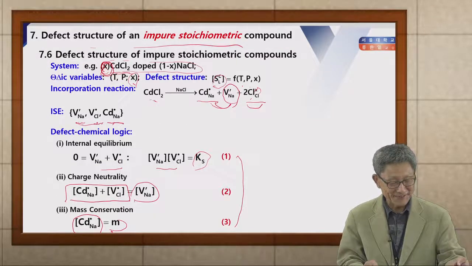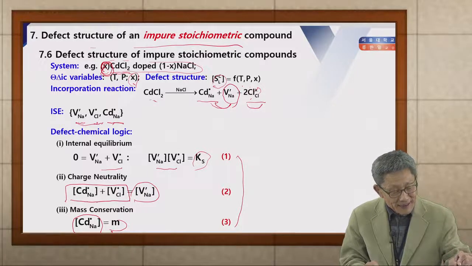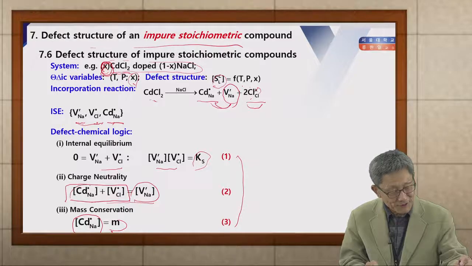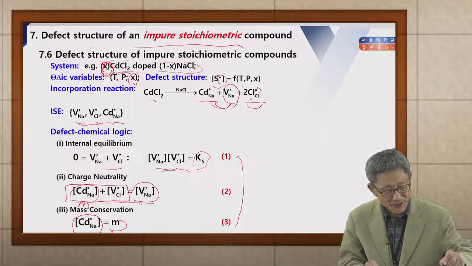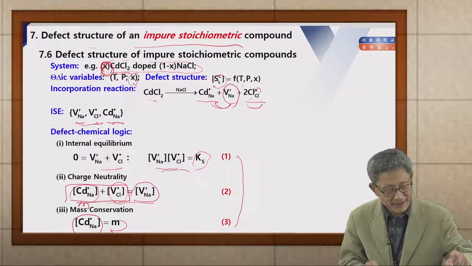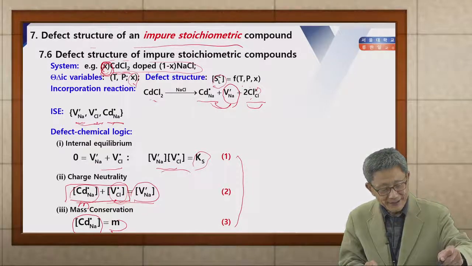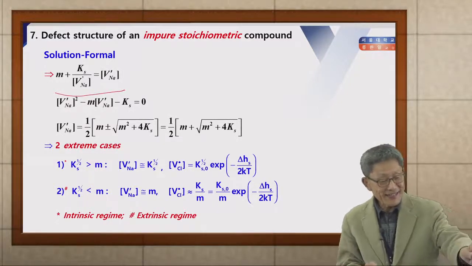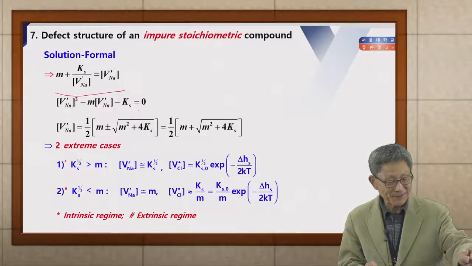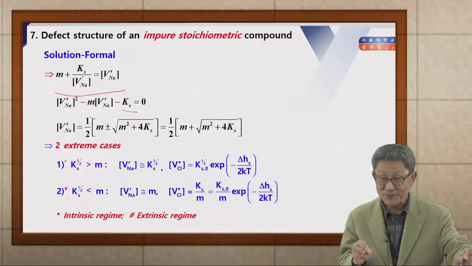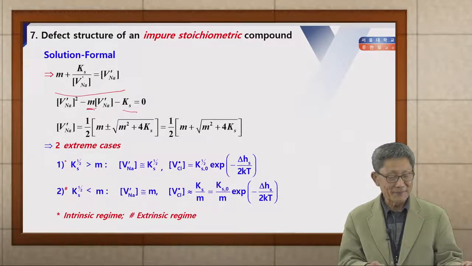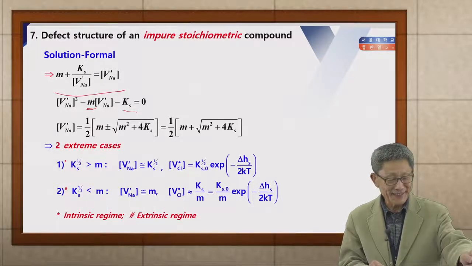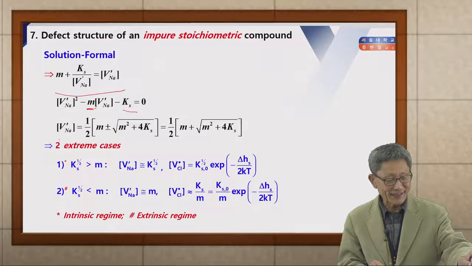Okay, let's go back to this slide first again. You see, now this is the linear sum, and this is M. We already know that. Okay, because of this relationship, you can replace, for example, the chlorine vacancy concentration with the sodium vacancy concentration by using this constraint. Oh, here is the relationship. What's that? This is nothing but a quadratic equation in terms of the Schottky defect equilibrium constant, which we know, and then the impurity amount M. It's easy to solve this kind of quadratic equation, right? So finally, you end up with the solution in this way.